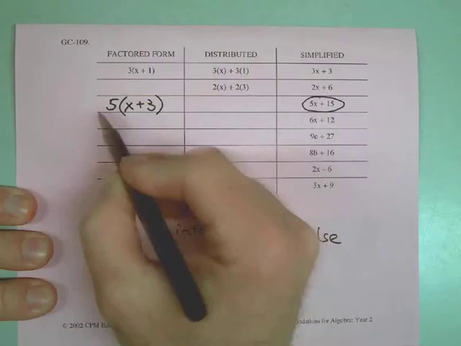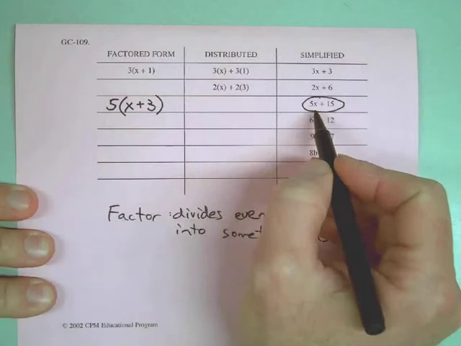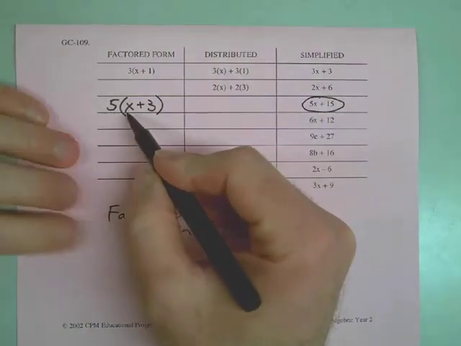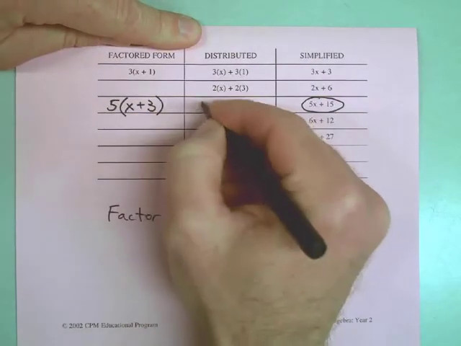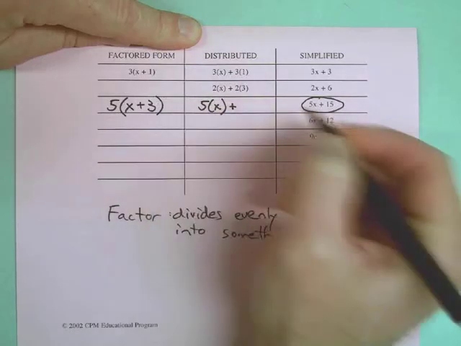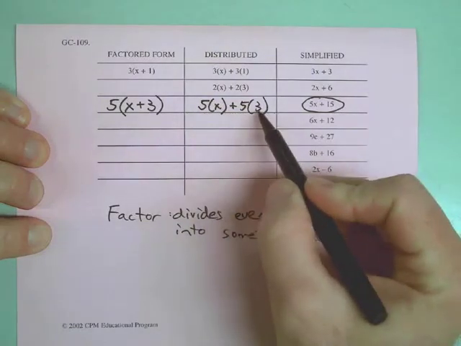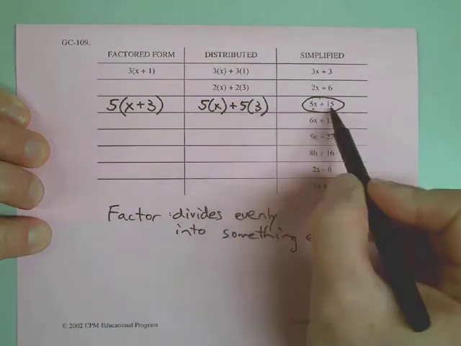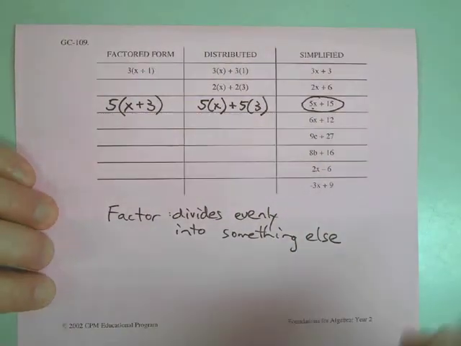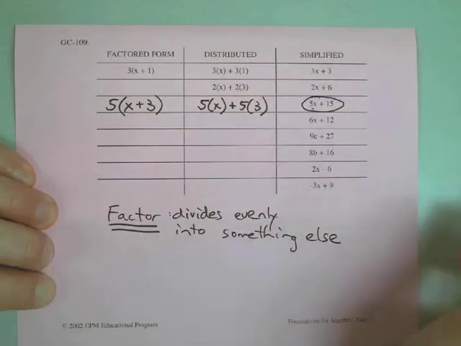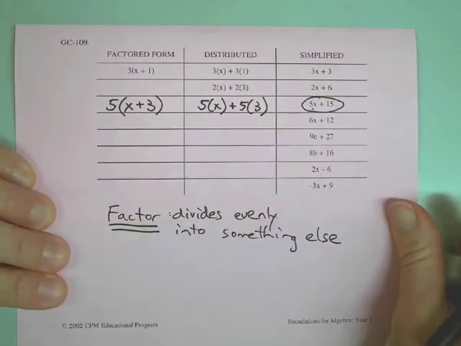We've pulled out the 5 as the factor, and each thing that is multiplied by to end up in simplified form, that's what goes inside the parentheses. Once we have factored form, distributed form is easy because we just show the distribution. In other words, 5 is being multiplied by x, and 5 is being multiplied by 3. If we actually do that math, 5 times x is 5x, 5 times 3 is 15. We end up right back where we started at simplified form. So working backwards really is pretty easy. All you need to be able to do is find a factor out of the simplified form, take that to factored form, and then work your way across to show the steps and what is happening.